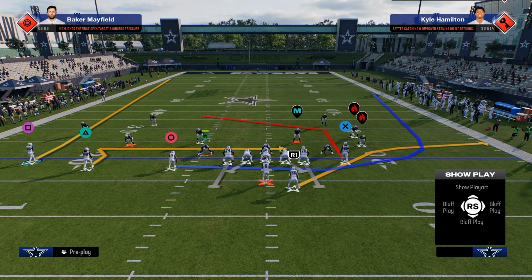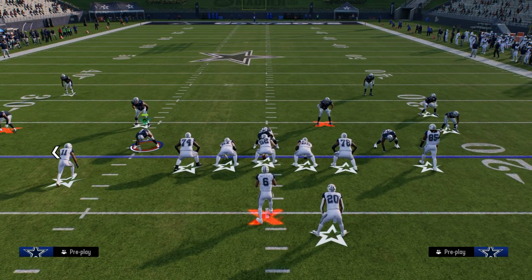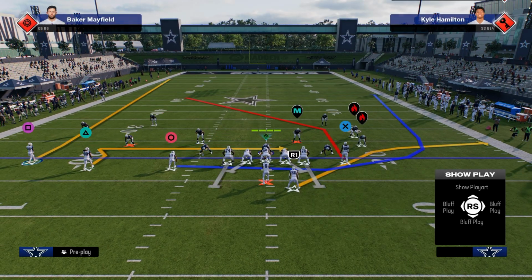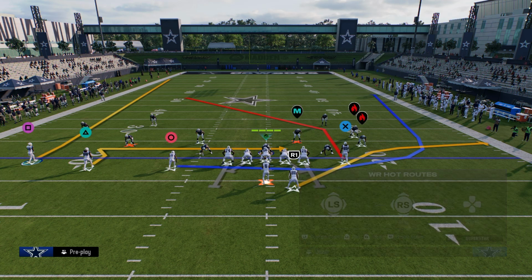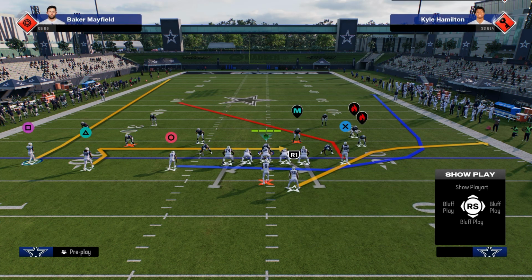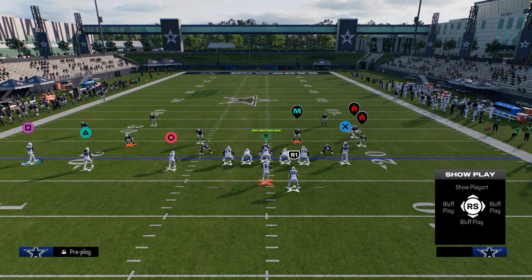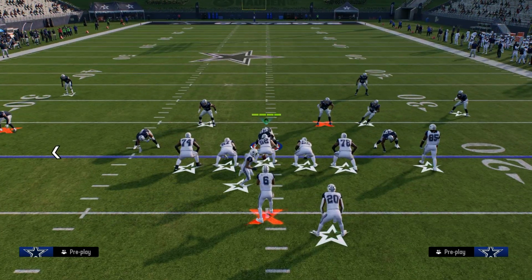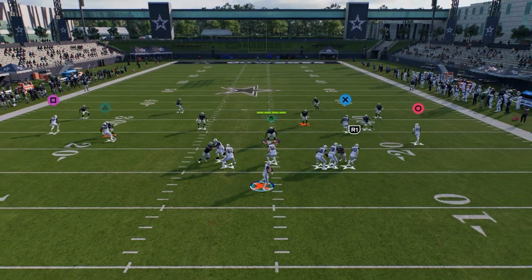So, for example, you have this tight end post here to the right side. If I was to put the tight end on a hot routed post, as you can see, he is going to be basically running this post a little bit deeper. Even if I stem this post down one, you're still going to see that that tight end is going to run into that inside quarter on the left side. Whereas if I have this post right here, you're going to see that this tight end is going to run a sharp cutting post or a flat cutting post.